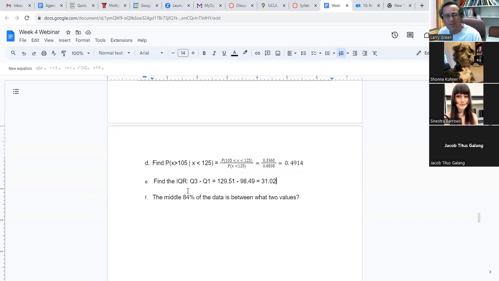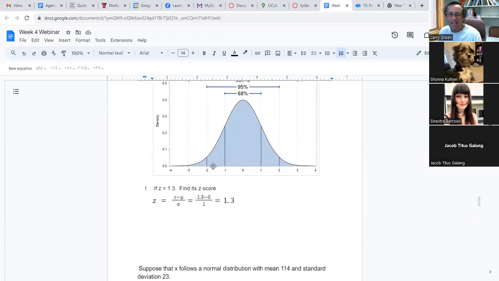Even though we don't have a standard normal distribution, you can still look at the picture I'm going to show you. The middle 84% is between some numbers. We don't know the numbers. We know that'll be 84% in the middle. But what we're going to do now is kind of what we did at the beginning today. If the middle 84% is between two numbers, what percent is outside those numbers? What percent are on the tails? And the hint is you're either inside or outside.